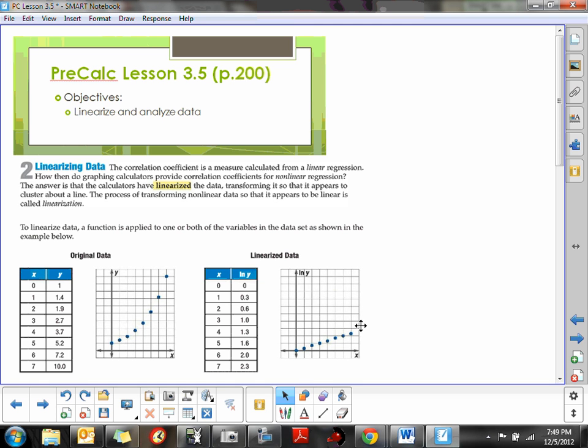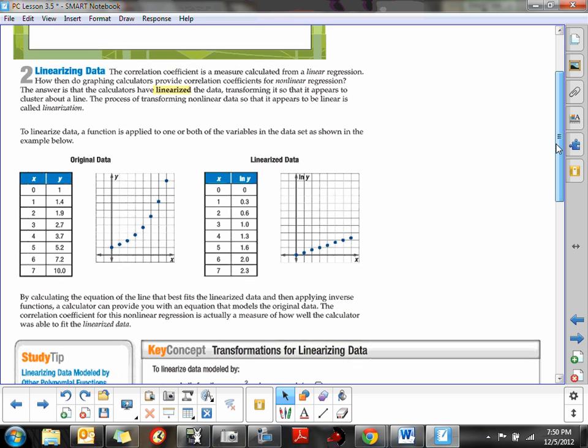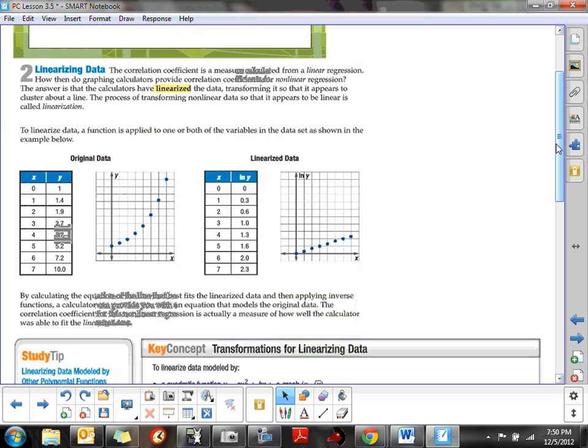So what it would do is take your data and ask how far it is from the line, and it would square those differences and minimize that distance. So it's the sum of the squared errors. It's the least sum of the squared errors line that fits that curve. I hope that connects a little bit with you, because we did spend some time with that, showing you how a calculator finds a line of best fit for linear data.